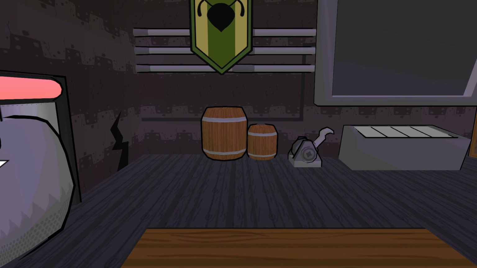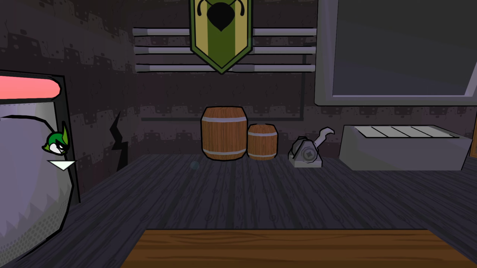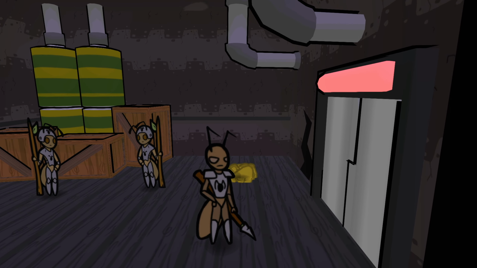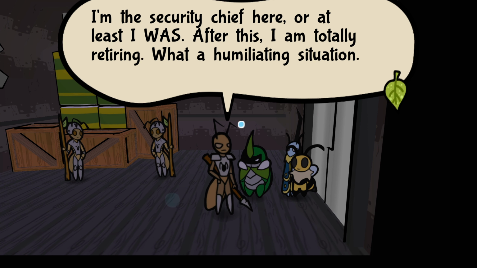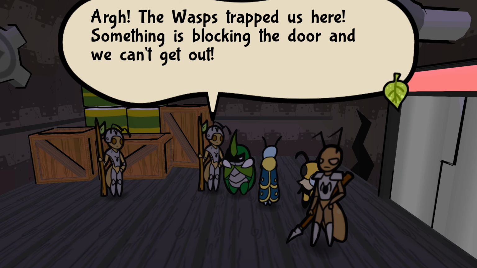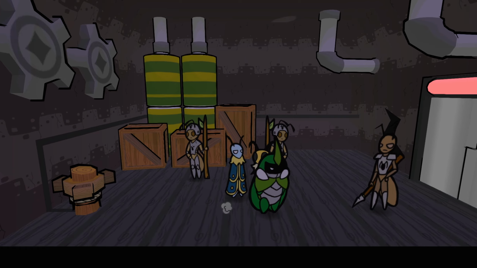Oh, hello there. I'm security chief here, or at least I was after this. I am totally retiring with a humiliating situation. The wasp trapped us here. Something is blocking the door and we can't get out. Now we're in a difficult situation, but this here is the backup generator room. The wasp damaged the computer, but the only way to turn the backup power on is to spin that crank. Do you have any way to do it? Yeah, I do it.